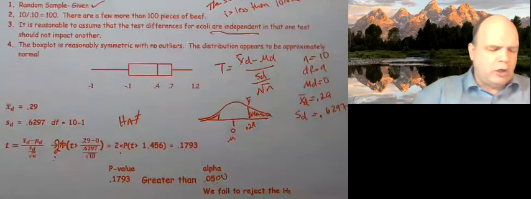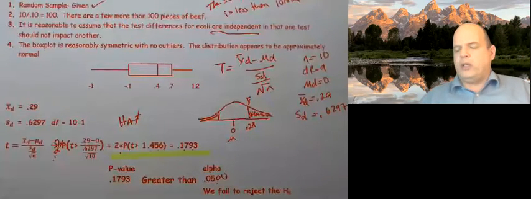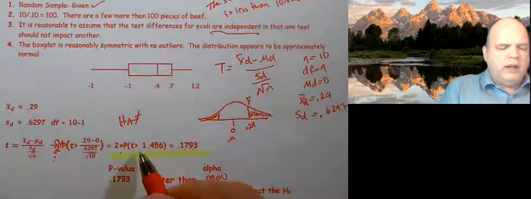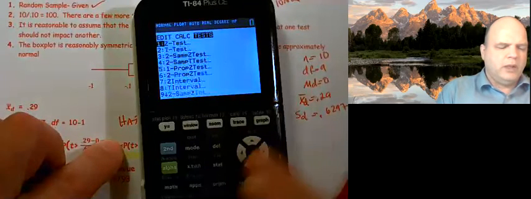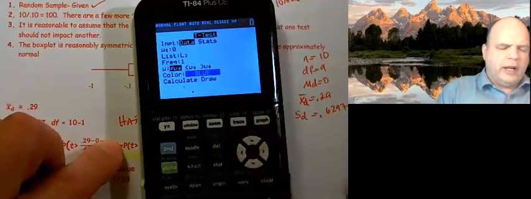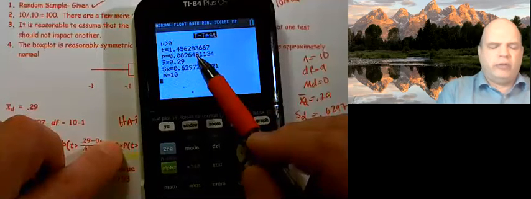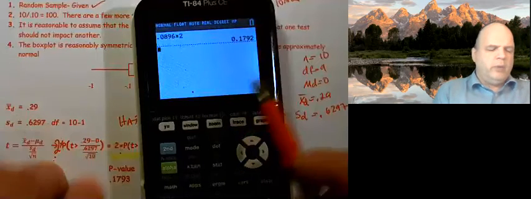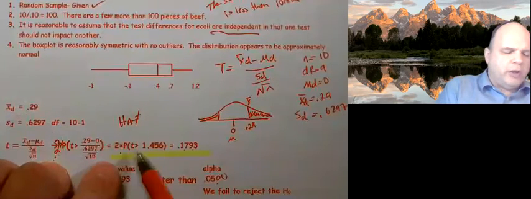But I want to go back up here and take a look at this for just a moment and explore that a moment more. What if I just left it as greater than 1.456? Well, let's first run the test that way. Stat, test, t-test. And let's just change it to the greater than symbol that I actually have shown. Now I get 0.0896. Well, let's take a moment. 0.0896. I multiply that by 2. Then we get our actual one that we're supposed to have.